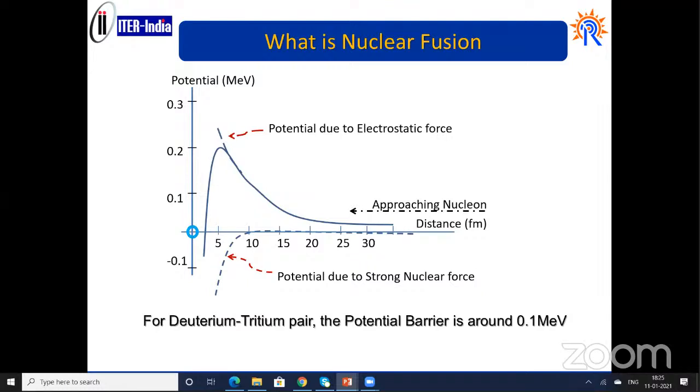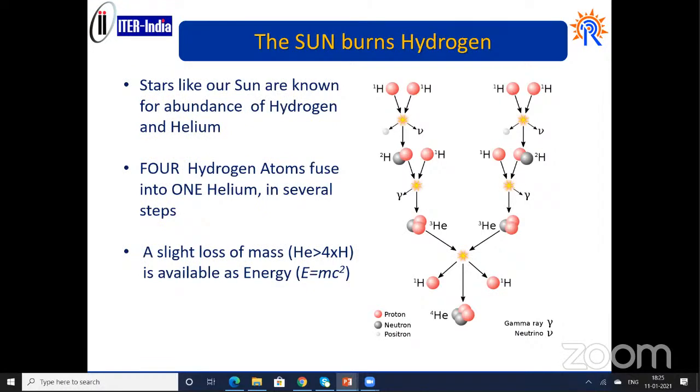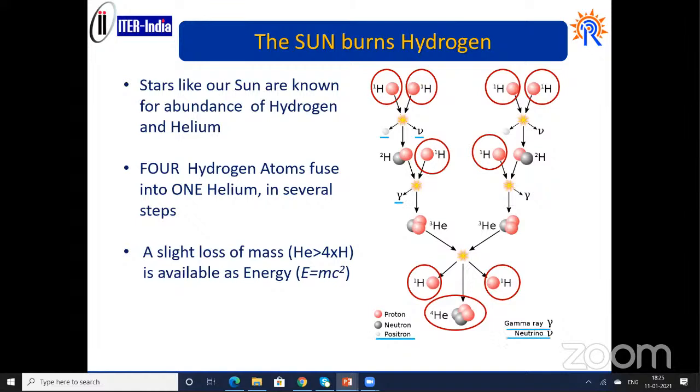How did we find this number? Well, this is not a very new number. It comes from a series of experiments conducted by Lord Rutherford and his team using accelerators. They worked out all these numbers, how this fusion occurs, and what energy is required to do fusion. And our sun actually burns hydrogen. It burns 4 hydrogen atoms to fuse and get 1 helium and some energy. It actually starts with 6 hydrogen and 2 hydrogen are given out at the end. It also produces neutrinos, gamma rays, positrons, and many other things.